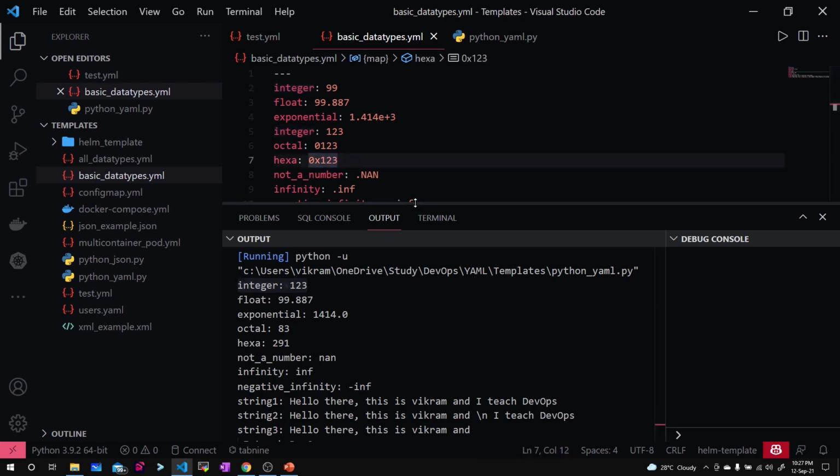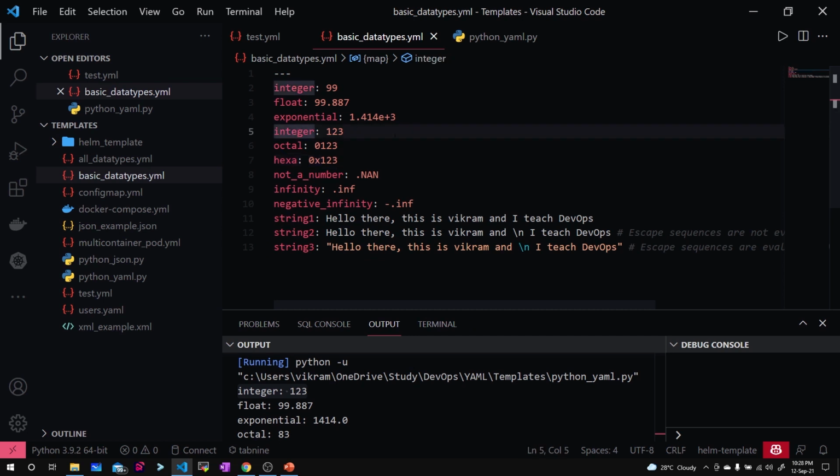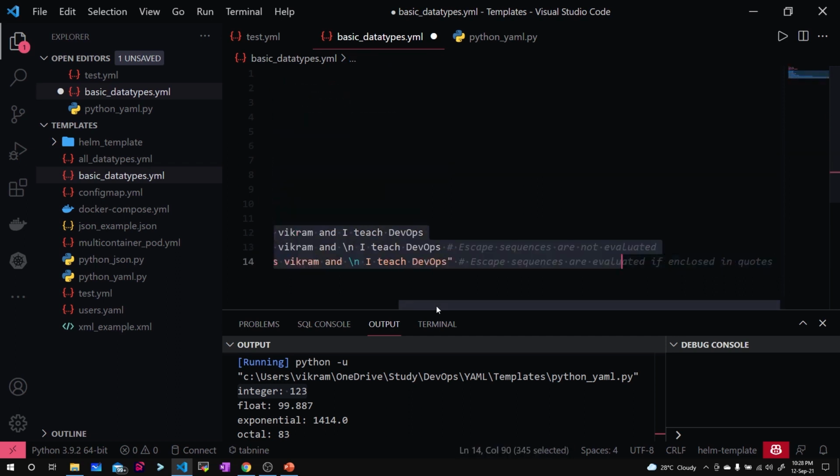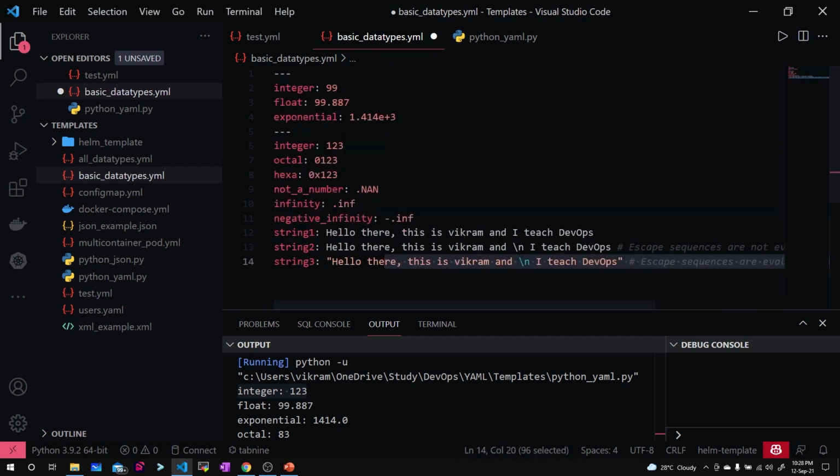In order to avoid this, I'll separate different YAML documents using three hyphens. So this is a separate YAML document. We have not come across this till now; it is the last part in this tutorial. But for the time being, just understand that whenever you have three hyphens in a YAML file, this part becomes one YAML document and this part becomes another YAML document. The parsers will take these as two separate YAML documents, though both are mentioned in a single file.